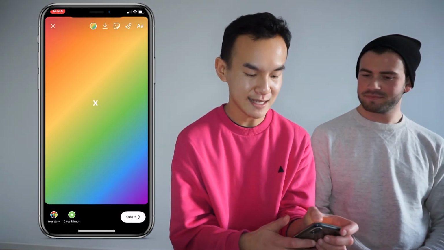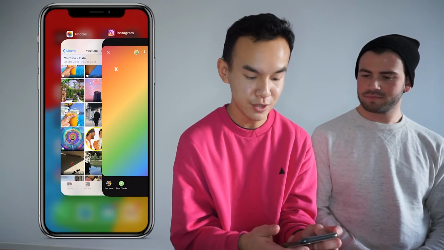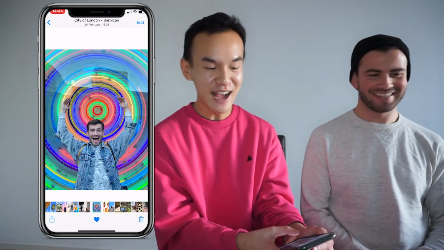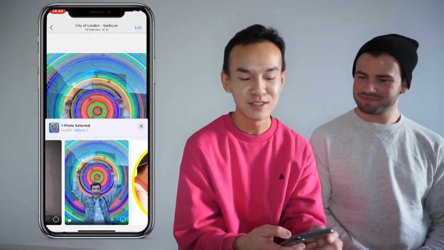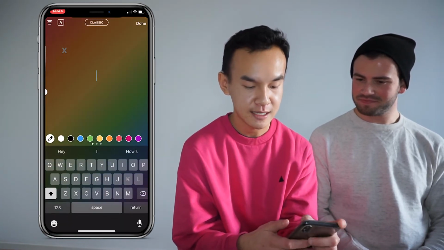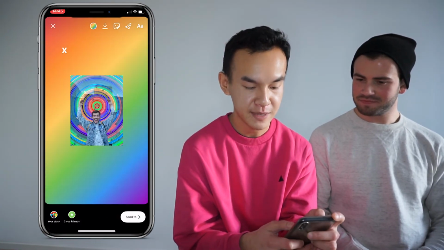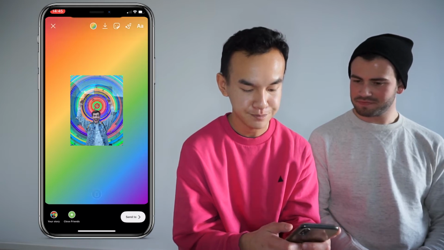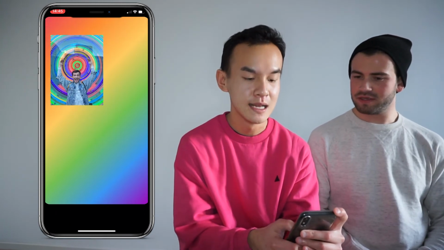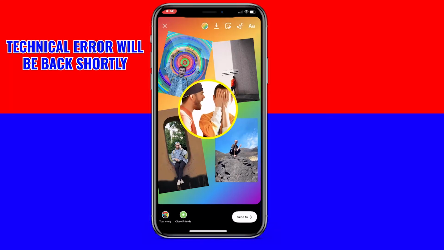You're just going to put an X first, then just put next. You'll see why X later because we need to delete it. You just go to your photos and you just literally... I use the iPhone, so you have to just copy the photos. So I'm just going to press copy photo. And then I'm just going to put the text and then hold down and press paste. Now I'm going to get rid of the X. The reason why you have to do the X is that it won't let you copy the image unless I put an X down first. Oh, I see. So you can position it however you want. Fab news! I'm loving it.